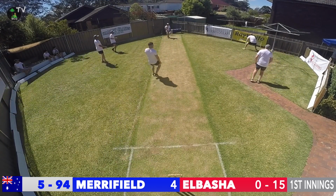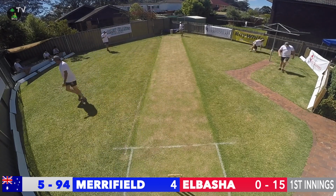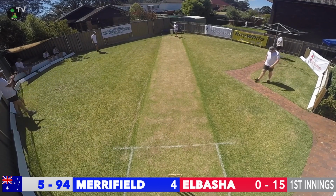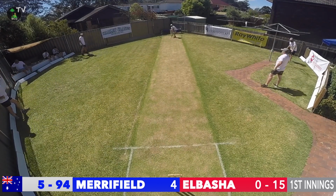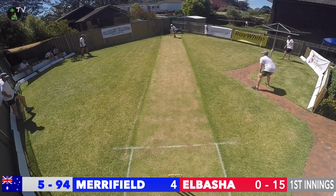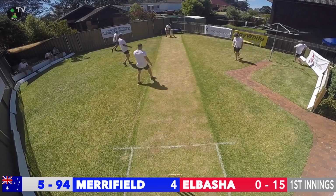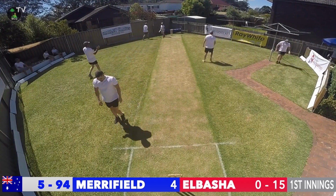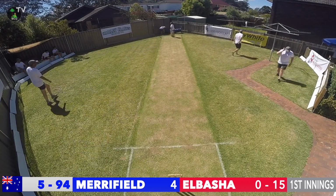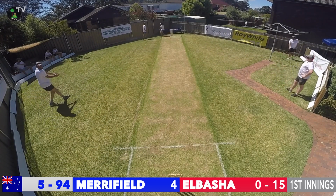In now, full delivery, and Gavin Merrifield gets a thick inside edge, and that's well fielded in the end by Rob Leonard, who seemed to be deceived by the bounce of the ball off the fence, but recovered well. Here is Basher, bowls to Merrifield again. It's a full delivery played on the leg side towards Robert Leonard, who has a flick back at the stumps. Leonard is switched on in that mid-wicket region, leading from the front.